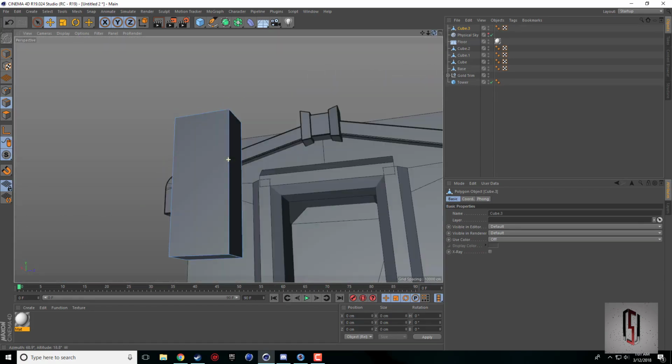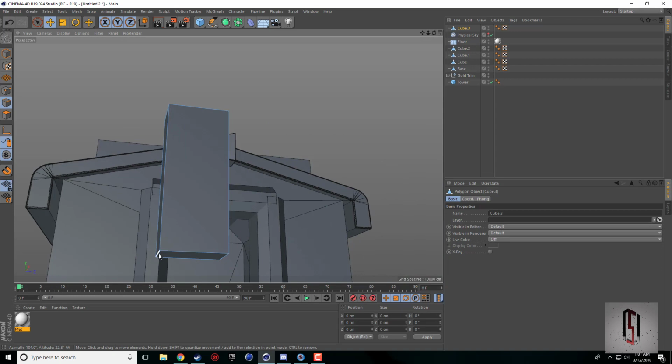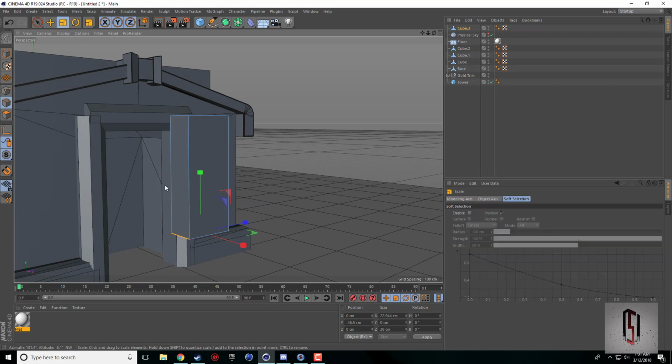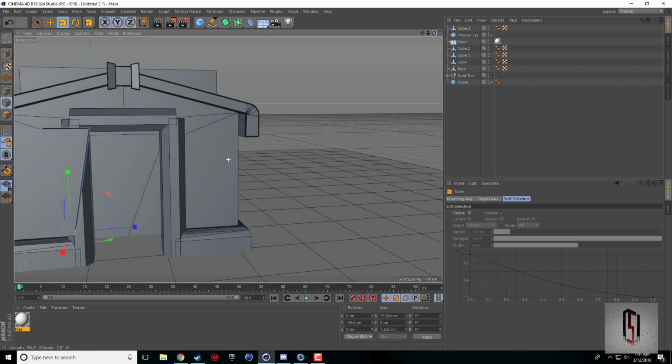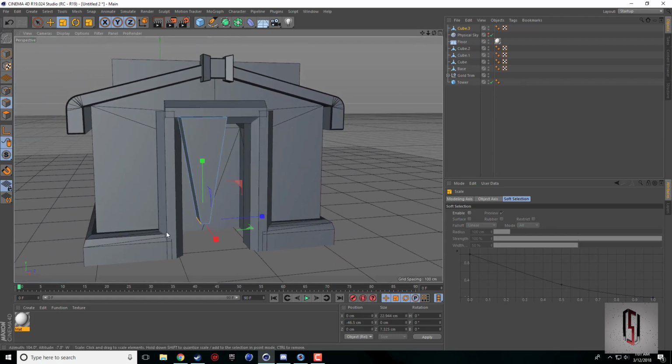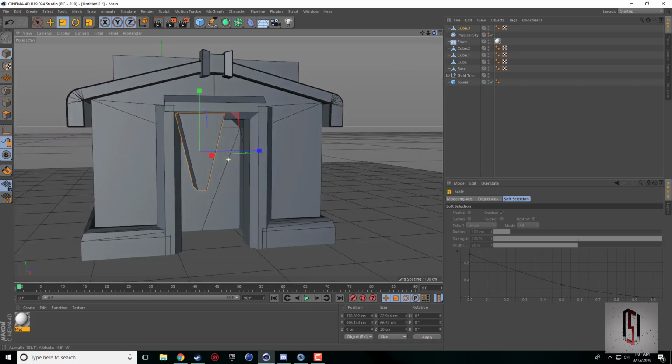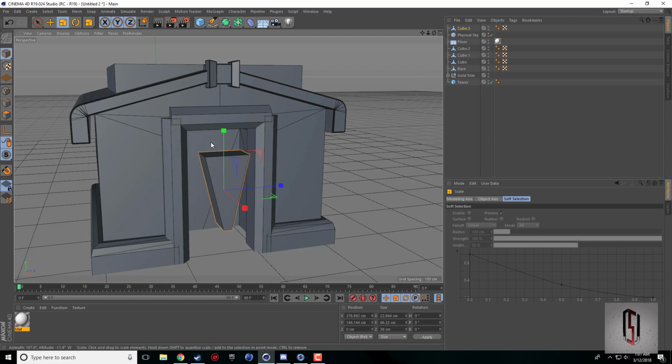It doesn't have to be perfect because we're going to be scaling it bigger and smaller anyway. I'm going to grab the two bottom edges. Going to come into the scale tool. We're just going to bring them in till we get something like this so that they come in. And it doesn't need to be this tall, so we can actually shrink this down a little bit. Something like that. So we got a nice kind of triangle, cone-ish look here.